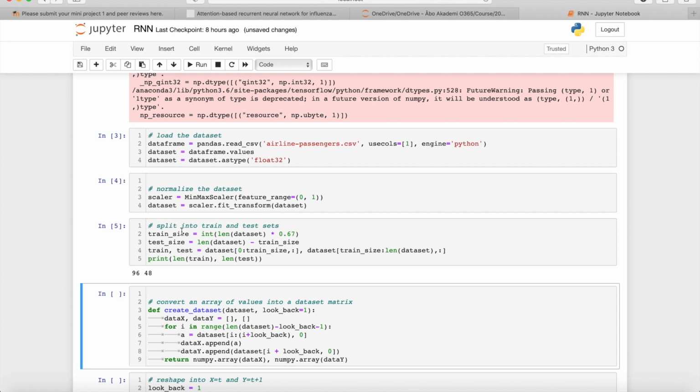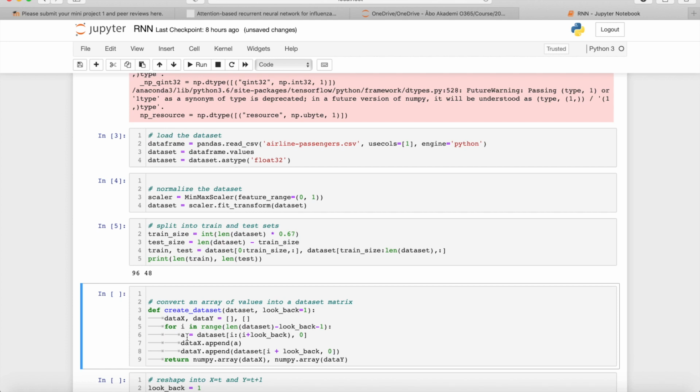Okay, and what I'm going to do next is something important. We want to create a new dataset, and the function that I'm defining here takes 2 arguments: the dataset, which is a NumPy array, which we want to convert to what is useful for this problem, and the look back, which is the number of previous time steps used as input variables to predict the next time period.